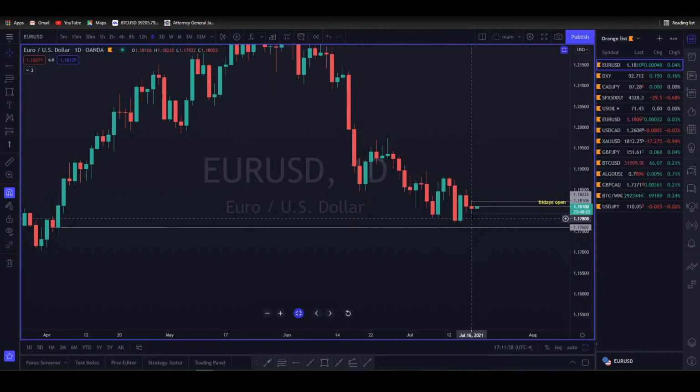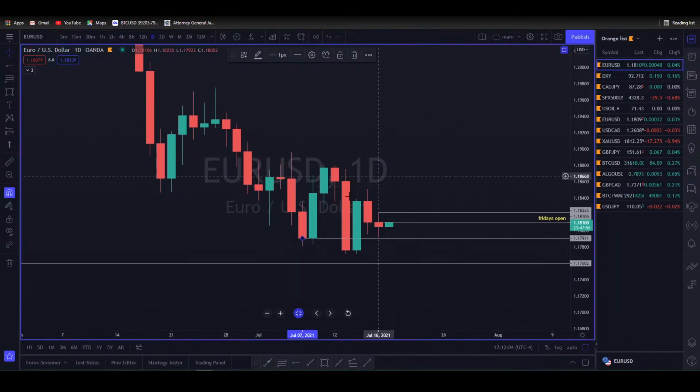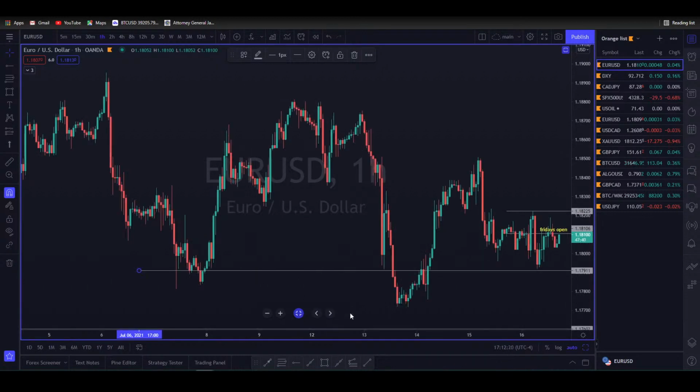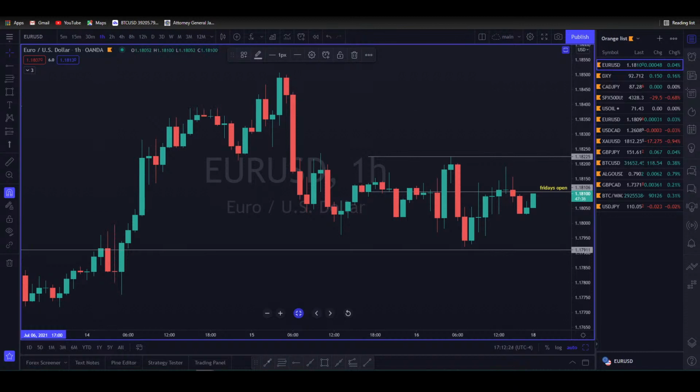If you bring this line over here to this last bearish candle, that was your support until you got this close below. You can see how Friday's price action just essentially came in and retested that. And you got a little bounce, and this is what you're seeing right now. A little bit of that continuation to the upside, and now we are just testing the open. But it is Sunday. The spread is up. It's 6 pips wide, so you're not looking to take any entries right now.